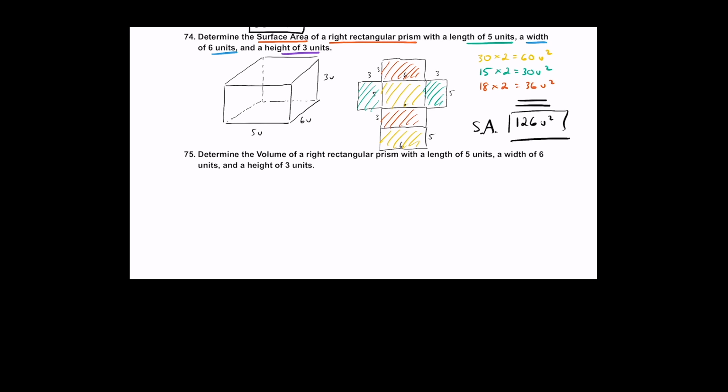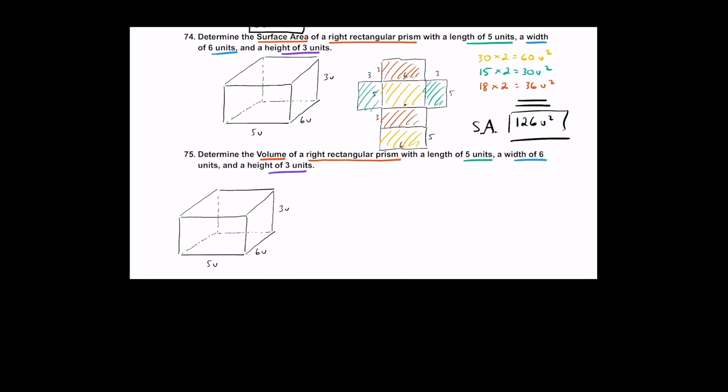Okay. And finally, for this last question, we have the volume of a right rectangular prism with the same dimensions that we had earlier. So it has 5 units over there, going by 6 units again, and going by 3 units up and down. So let me just show you visually what this is going to look like. I'm going to go ahead and copy and paste this shape that we had earlier. I forgot one of the lines. Here it is.